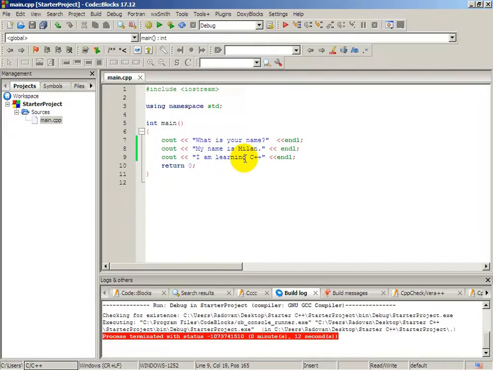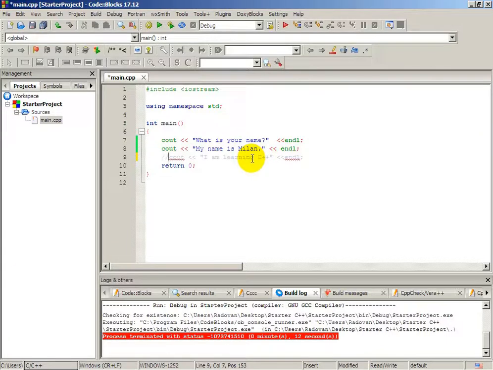We can use, as in any other languages, maybe you know from other languages, and maybe you don't if this is your first programming language, we can simply comment something. And how can we comment something? Simple. If we don't want this I am learning line of code to be printed, or just want to comment it, we will type //. Okay.